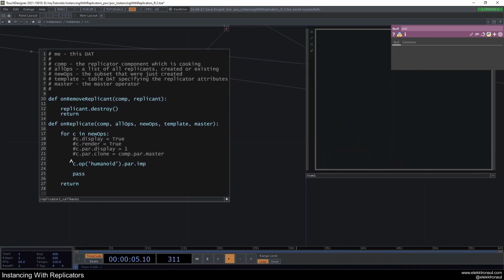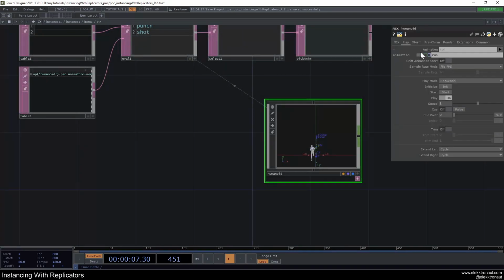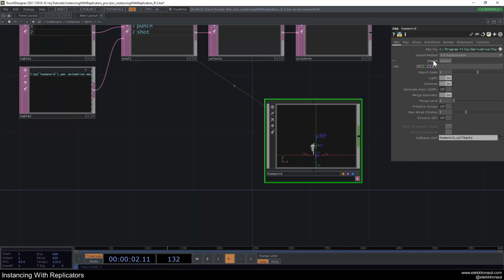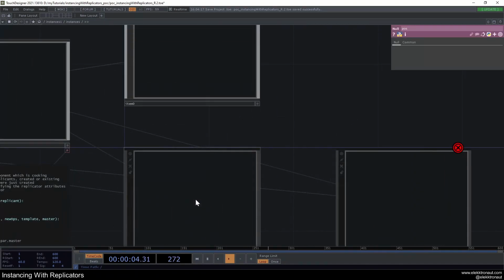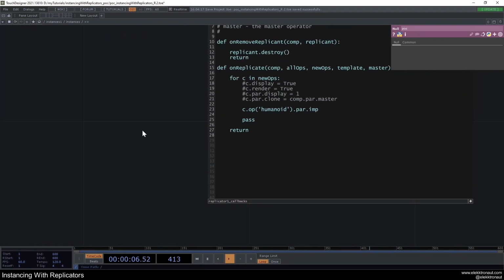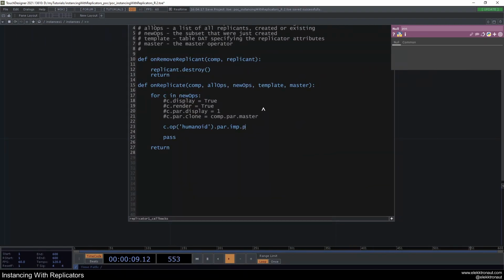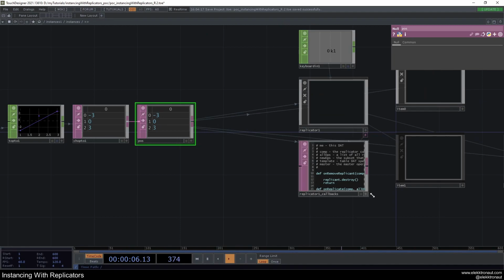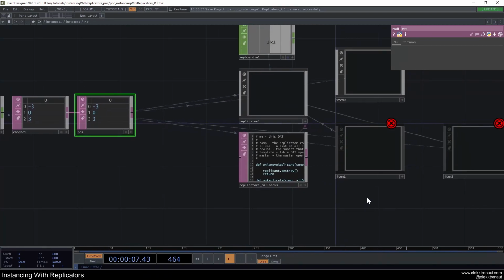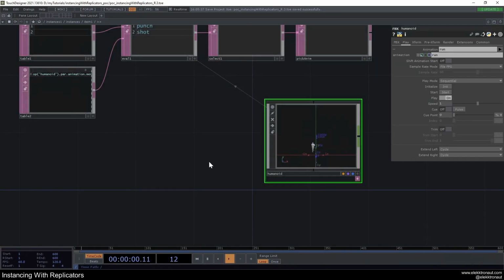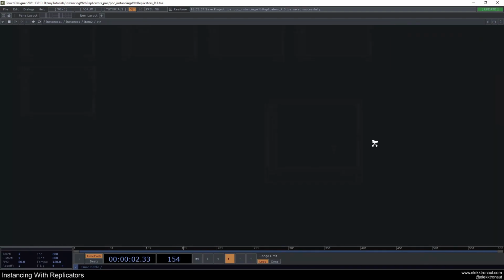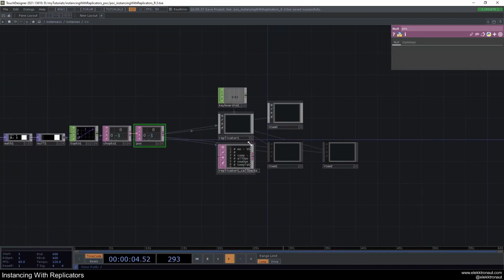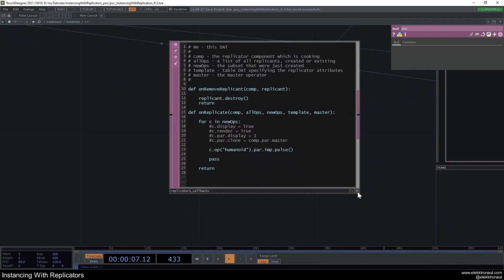So basically what we're doing is looking into here, then looking for our humanoid, and then looking for the import thing here. It's called imp, right? And then we want to add the pulse function, so we're basically making the script click that. So if I press 1 now, you're going to see that's basically working. I'm not sure why it's giving errors. It's kind of weird, but whatever.